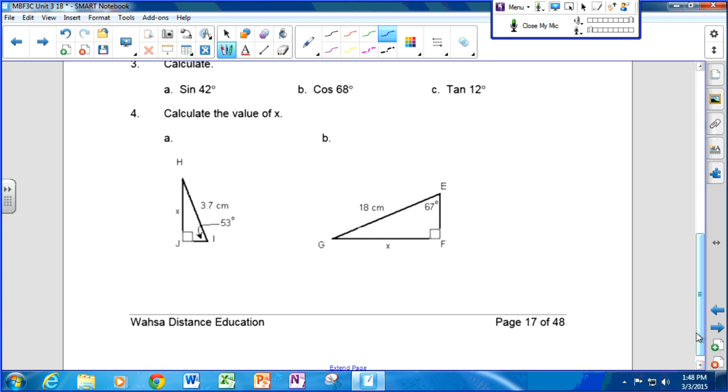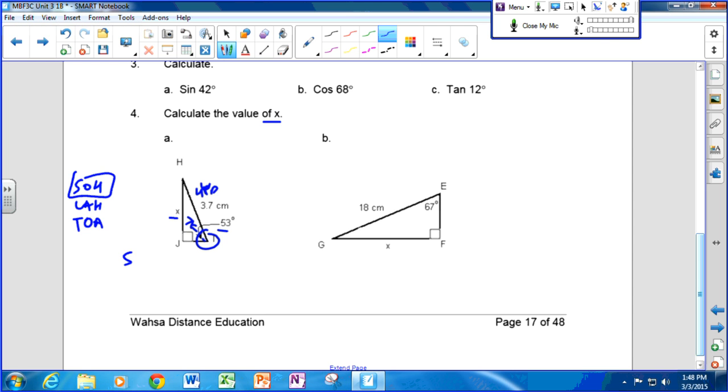In this case here, they want the value of x, right? So this is key question 4. Okay, well, what do we have here? We have an angle, right? And that's the hypotenuse. So what is this side relative to the angle here? So that's the opposite, right? Okay, we have a hypotenuse and an opposite, so that's the sine, right?